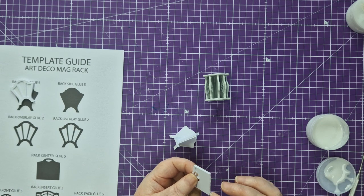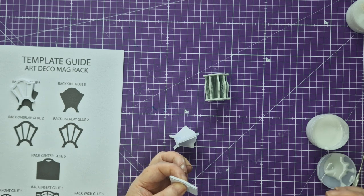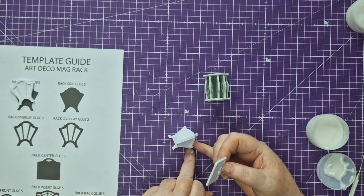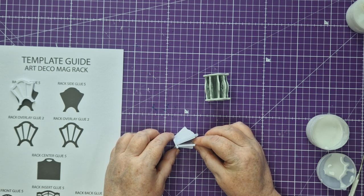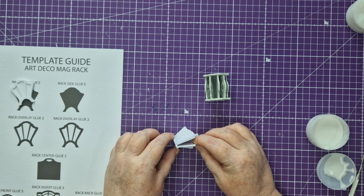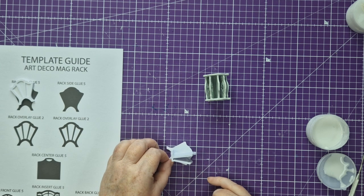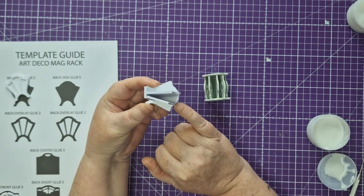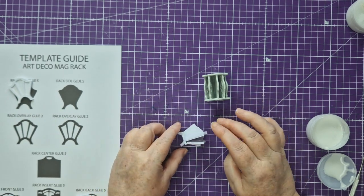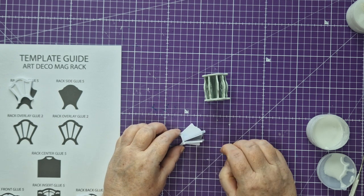I'm going to put a dab of glue on the bottom, and a dab of glue on this edge. And remember, we're going for that notch, and we're going inside. Now, I'll get this glue off and you might see better. See the way I've hit the notch? And I'm just barely inside the edge of the base. Just give it a good squish down so it stays nice and firm before I do the next piece.